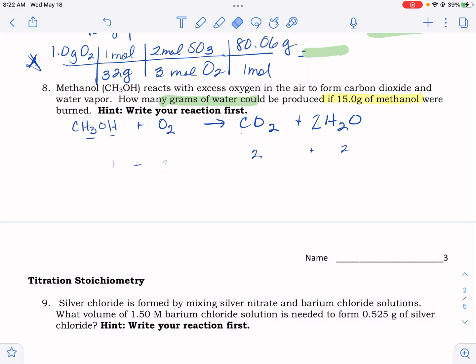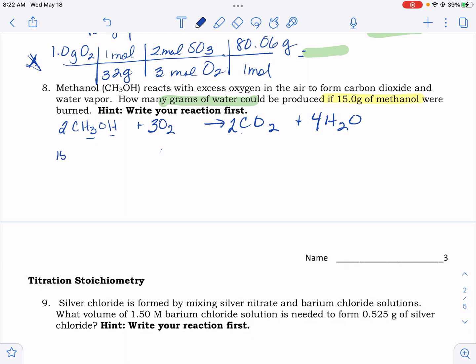So now I'm just going to go through and multiply everything by 2. That's going to make this guy 2. That's going to make this guy 4. Now I have 4 oxygens plus 4 oxygens, which adds up to 8. I have 2, so this guy is going to have to be 6, which means he'll be 3. All right.